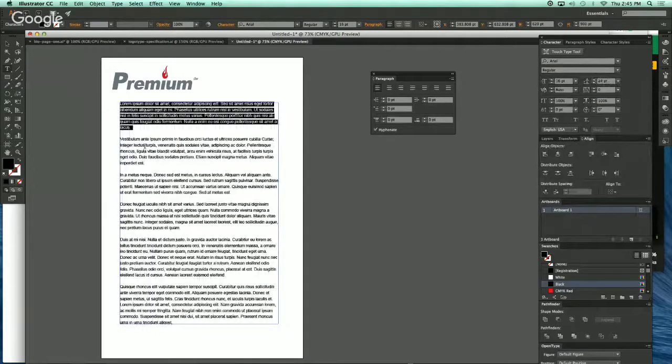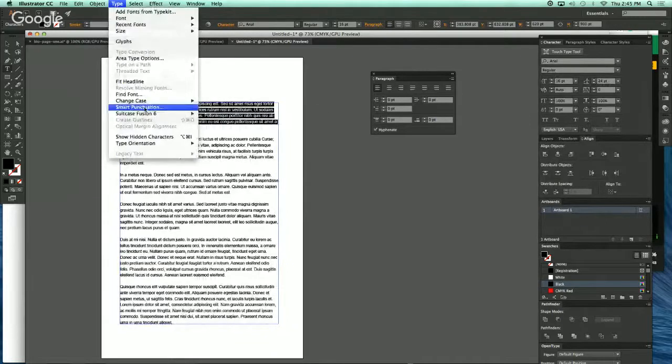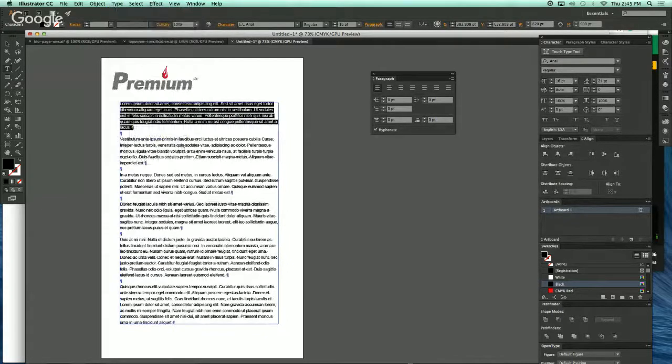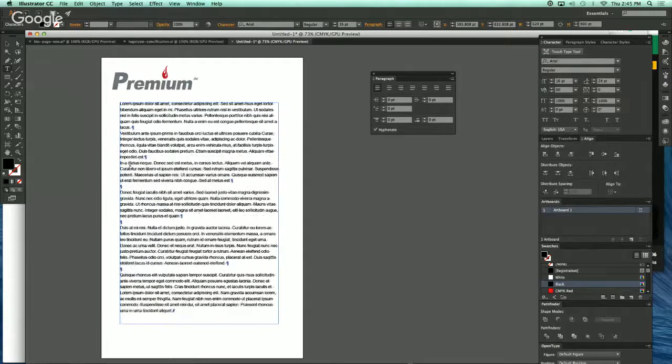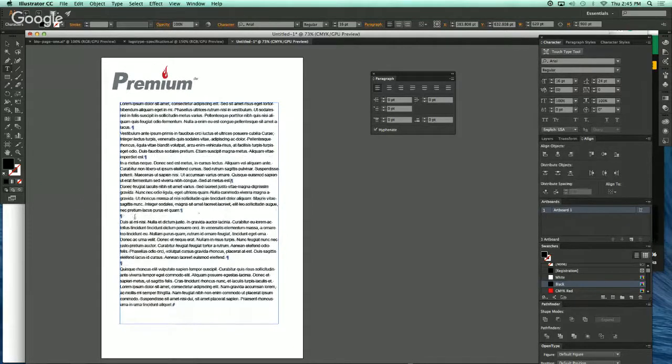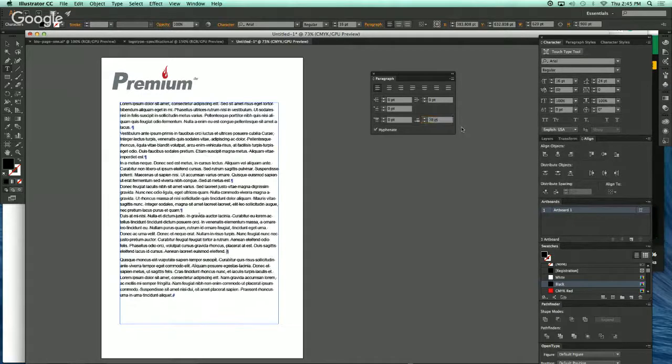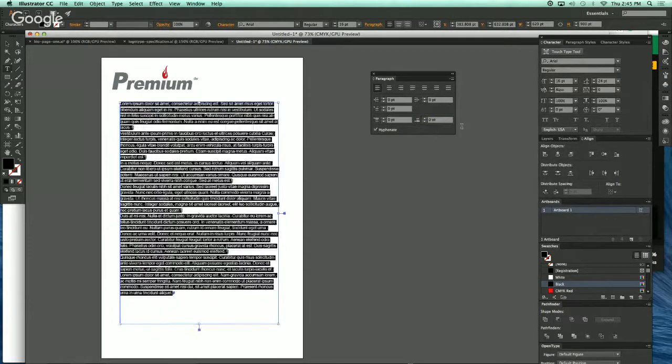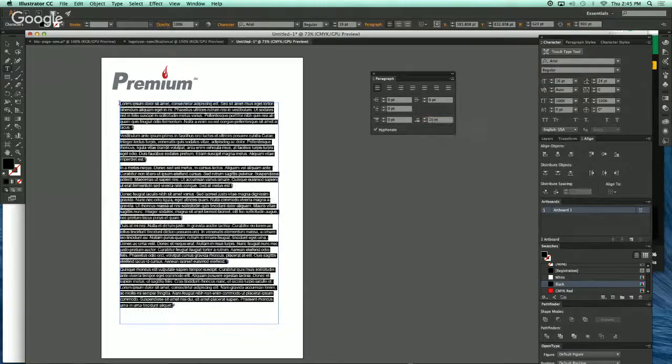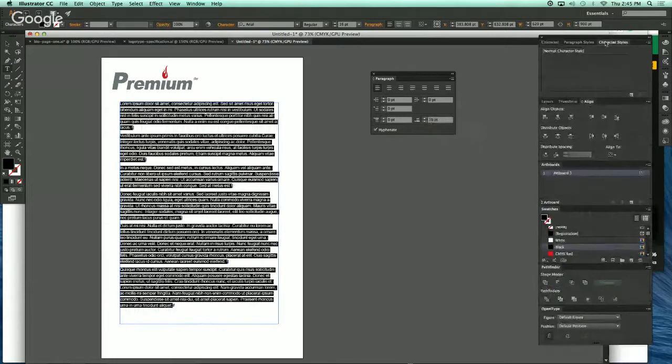However, what you'll notice here is if I turn on show hidden characters, unfortunately, it's given me that space between paragraphs. Let's delete them all. And this is where we can say space after 10. Select all, space after 10. Now, as well, we have character styles and paragraph styles.